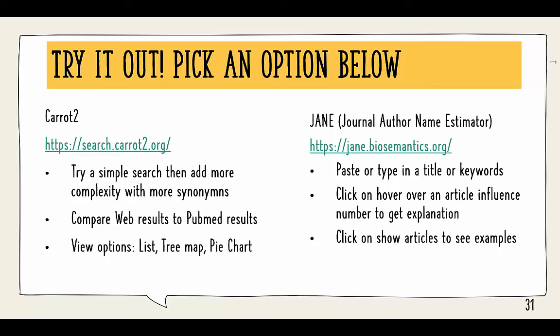Okay. So let's see. What did y'all think about Carrot 2? Did anybody try that out? What do you think about the different way that it gave you results? I see somebody didn't get results when doing web results, but they got some for PubMed for the same search. That's interesting. I haven't had that before.